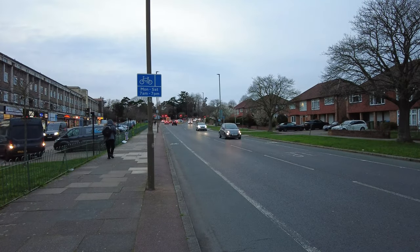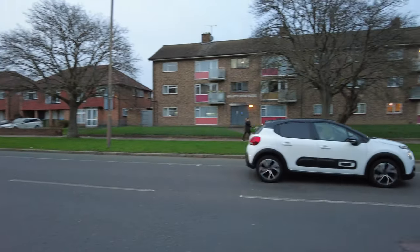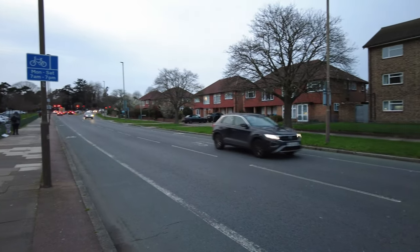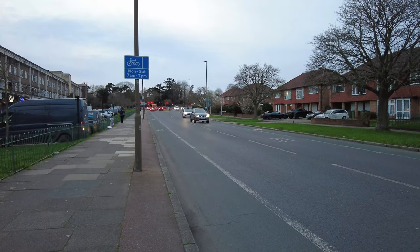Alright guys, so earlier it was in the afternoon, it was about 12 p.m. Now it's about 6 p.m. Let's have a look at how everything looks. This is 4K 60fps. How's it looking? Is it looking sharp?